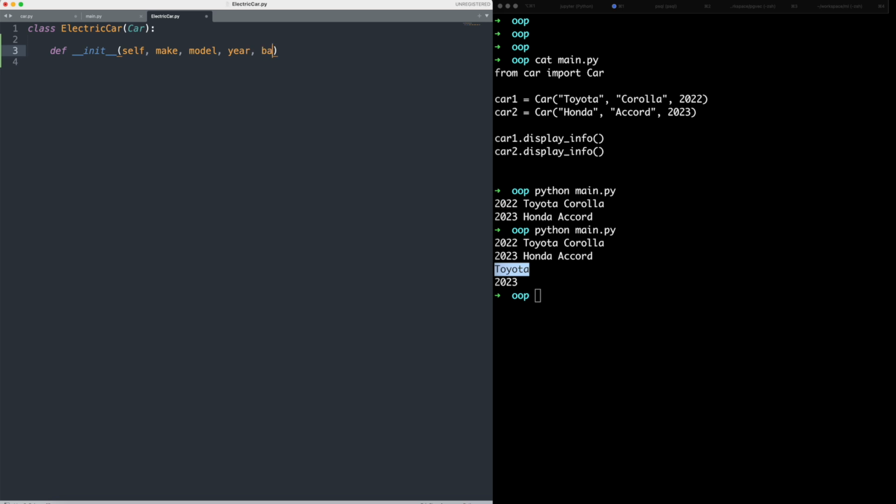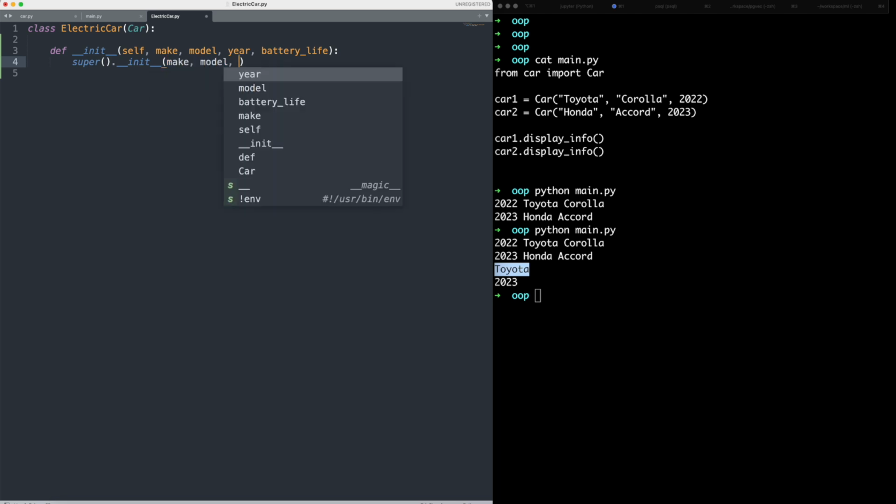In addition to that, I'm going to pass battery life. Now I'm going to call super, which calls the constructor of the parent class, and I'm saying init and then pass make, model, and year.